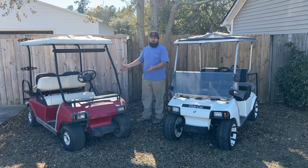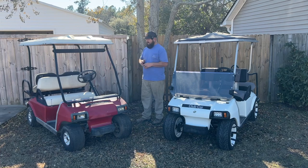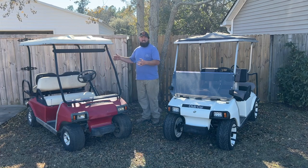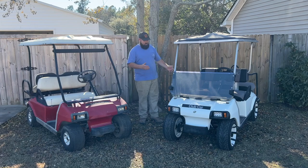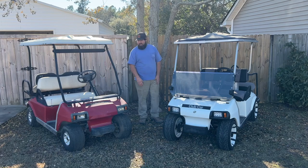I also have an Alltrax controller for this golf cart, and a different PlumQuick motor for this golf cart as well. I can't wait to see what it does in comparison versus the stock, off of each video. So we're probably going to lift this golf cart here. We're probably going to leave this one stock. I can't wait to speed this one right here up. I think it goes a maximum of 10, 11 miles per hour on a good day.